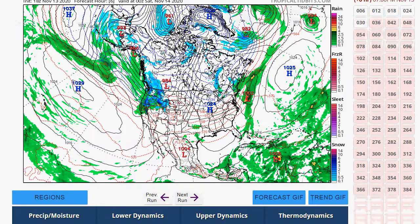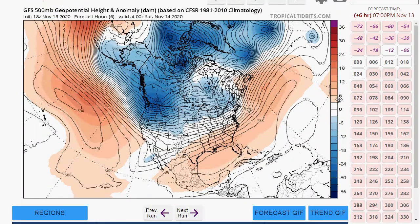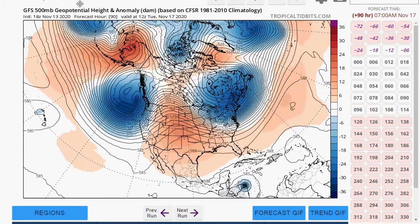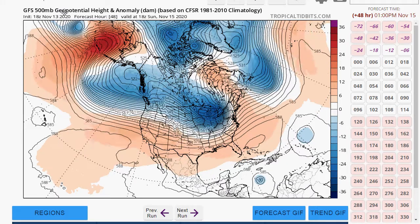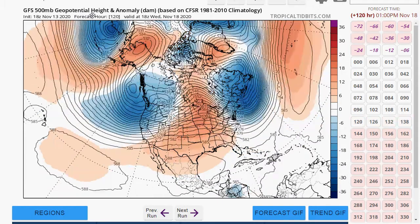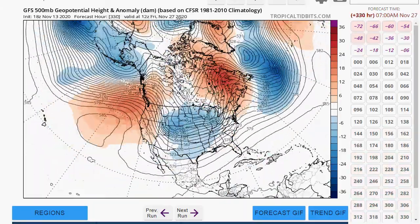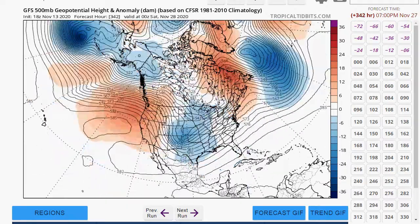Let's look at the North American upper air view. You get an idea of what's going to be happening at the upper levels. We have a trough coming in, so cooler air. And there is Iota, rapidly strengthening right there. We're going to have a surge of warm air on Sunday, then a strong cold front moves through, followed by a series of cold fronts, and then we get into some really cold air. Then it moderates again, and after that it looks like a pretty moderate pattern until we get toward the end of the month where another trough digs in.